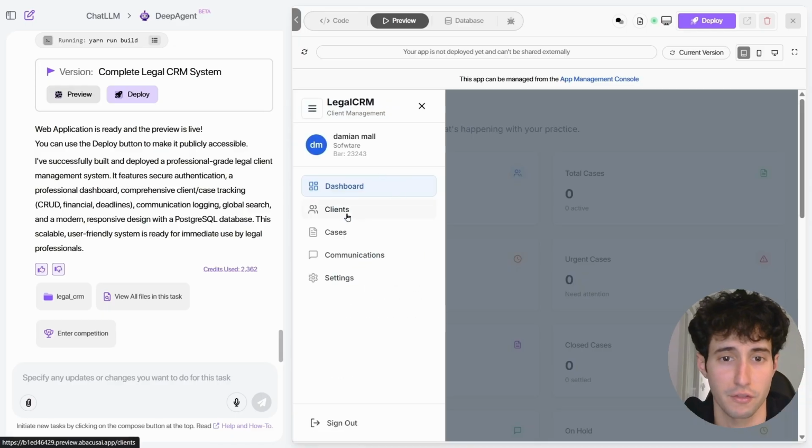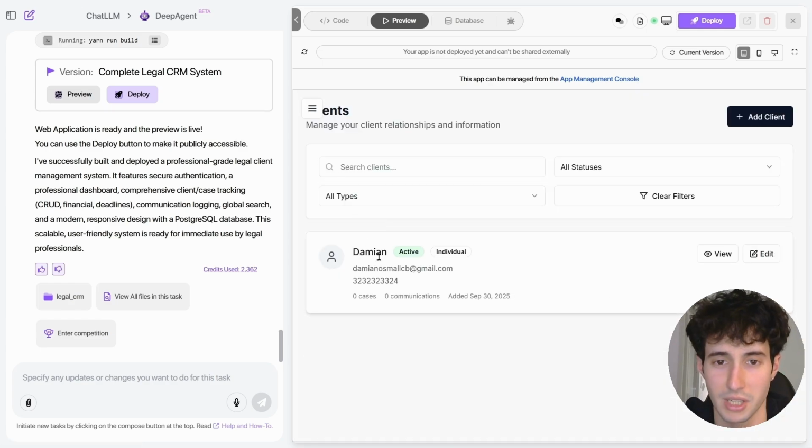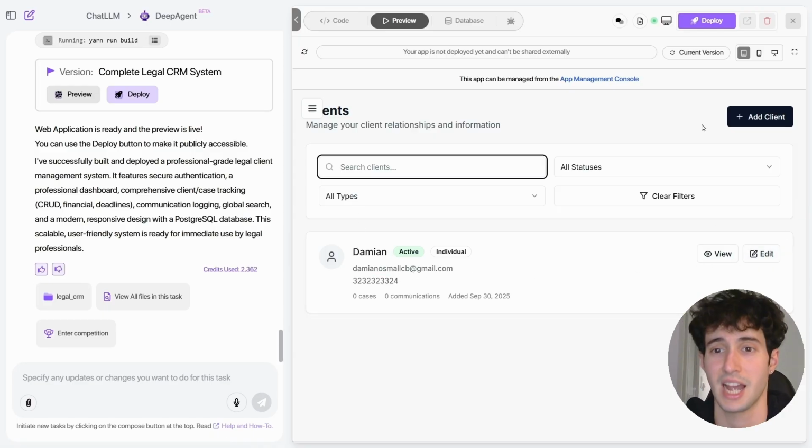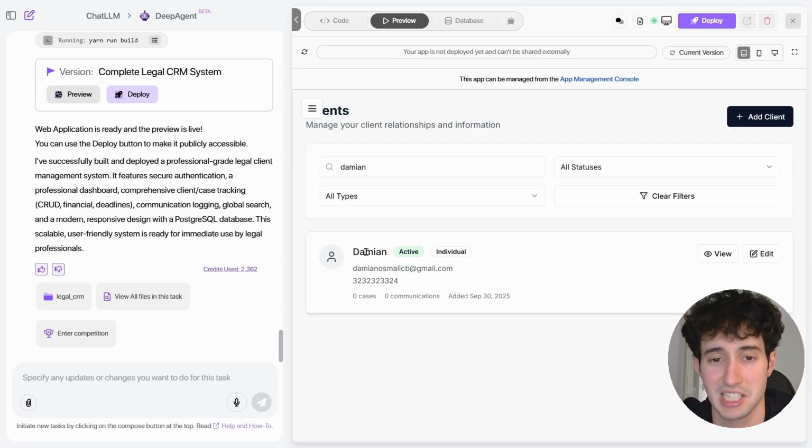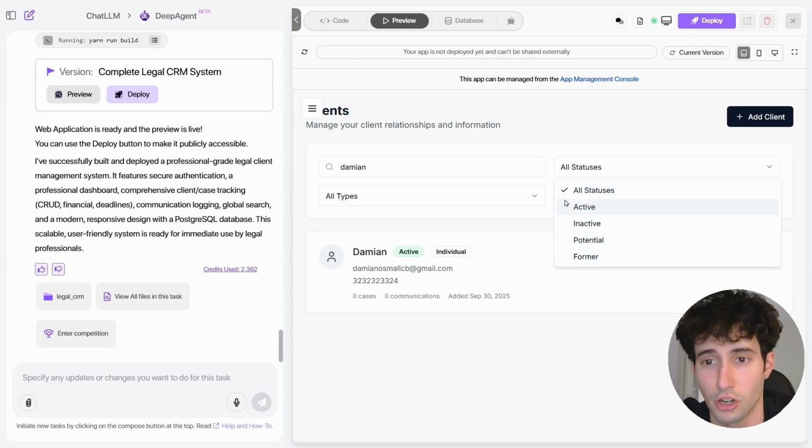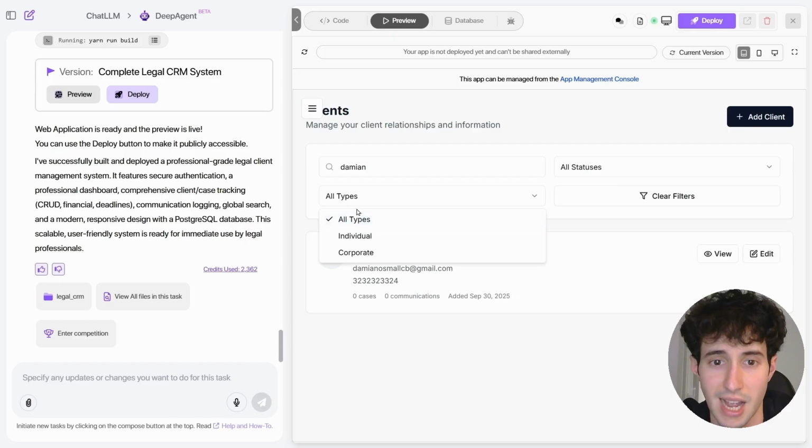Also if we navigate over here in our client section, we can see the exact client and information about him. We also have the option to edit some information if we typed in something wrong. And one thing that I really like is that we are also able to search for the client that we actually want. If we have, let's say, 200 clients, it would be very hard to locate them manually, but we can simply search for them, and then the app is going to return us that specific client. Also, we can sort from multiple different categories and from multiple different times, and we can also clear all the filters.